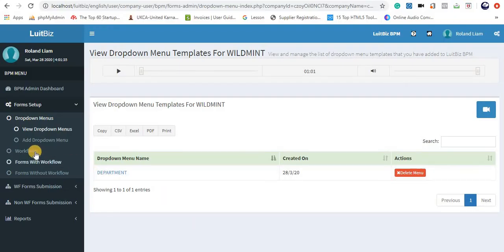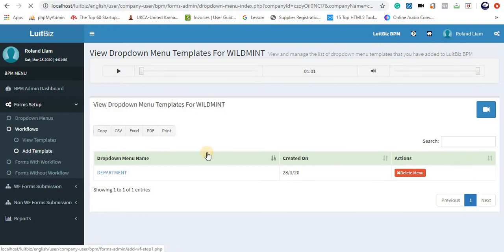So let us define a process here. We can define the process later on and then attach it with the form, but let's define the process now. It can go either way. You can define the process later on, and then before publishing the workflow form, you can add the process and attach that process with this particular form.